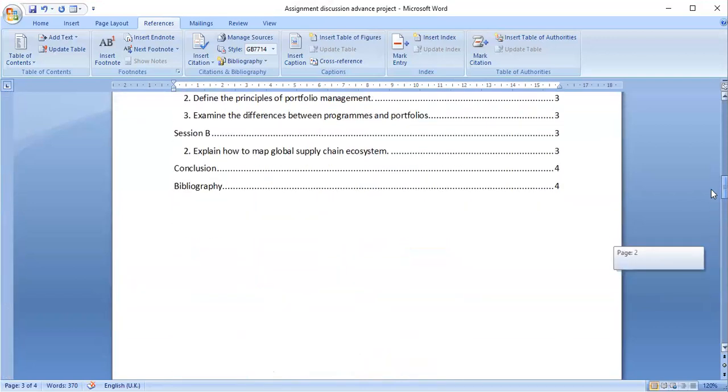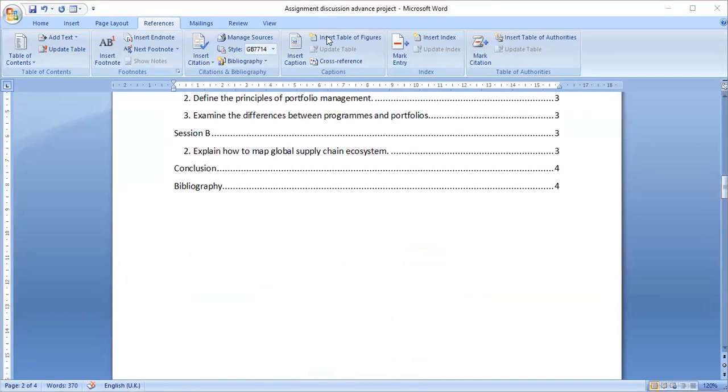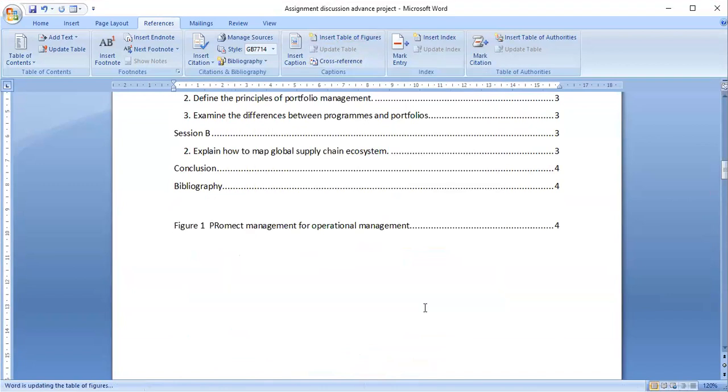When I finish, if I have a list of figures, you can click at the top on insert list of figures. That will create the list of figures. If you gave as many, figure 1, figure 2, that will create the table as well. So at the top, we can put the table of figures. That's the way we can structure.